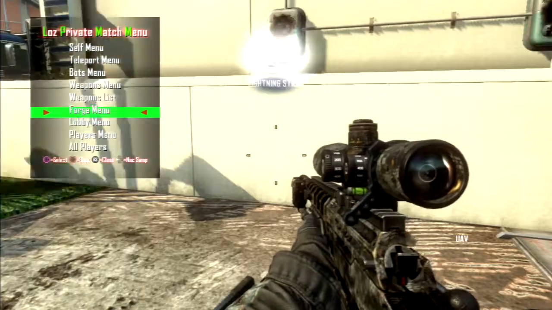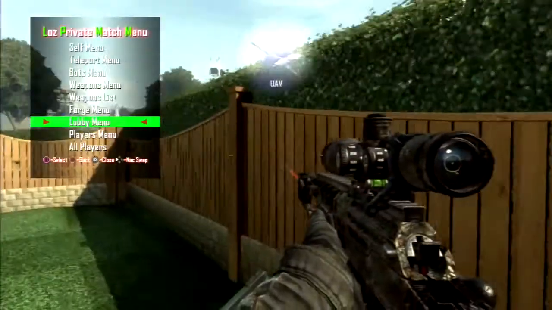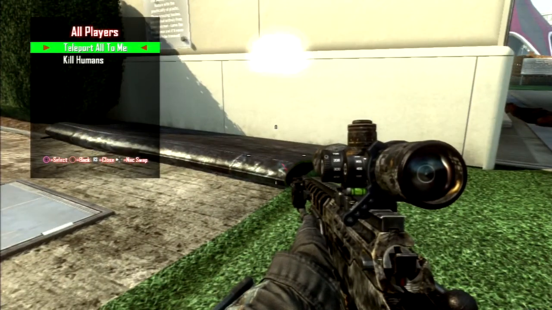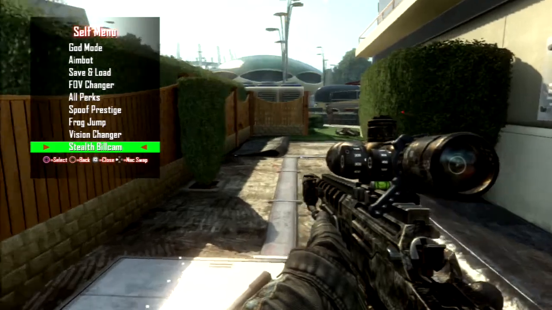Under lobby menu, you have a time scale changer, a pause game timer, get coordinates, restart, no clip. Players menu, you can host players, give co-hosts and all that. All players, you can teleport all of them or you can kill all of them. Alright, so now back under the self menu, you have the stealth build cam.